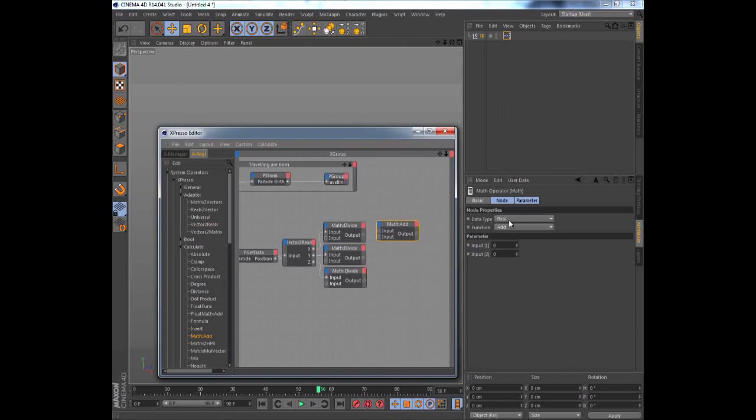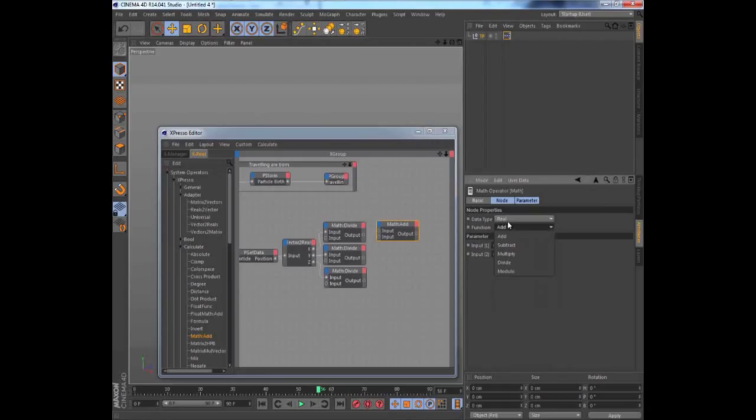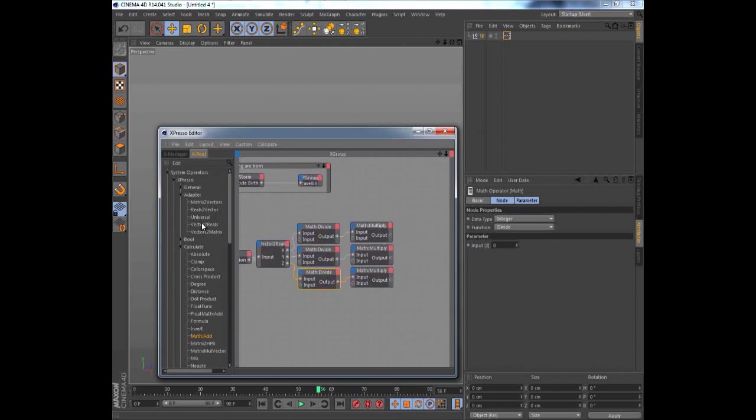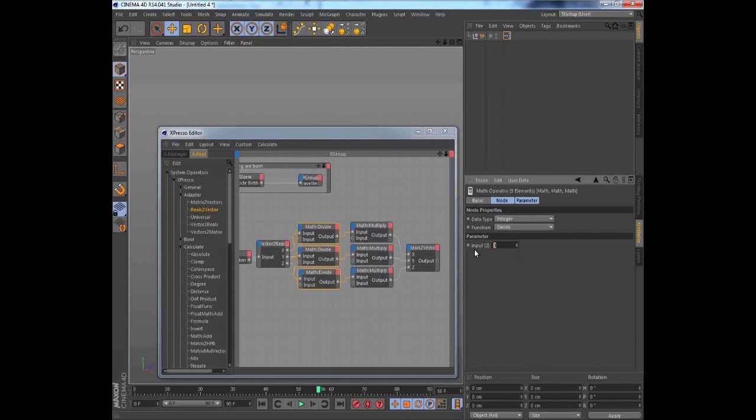put another math node here. Now with real, that doesn't matter here because we only get integers. We could also put integers here, but now we use multiply, and the output we also copy that 3 times. Connect those, and then we need another adapter and convert those 3 values to a vector again. All right. That doesn't work. Okay, input 2 is our grid.